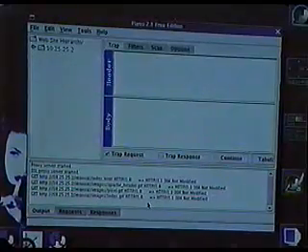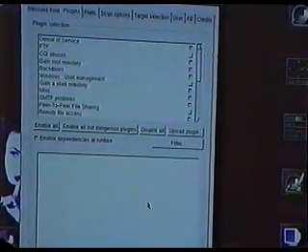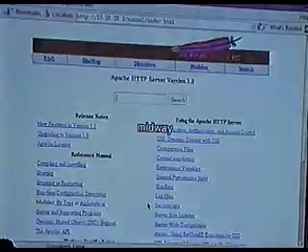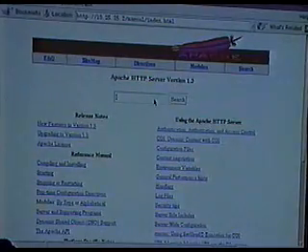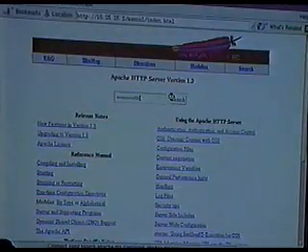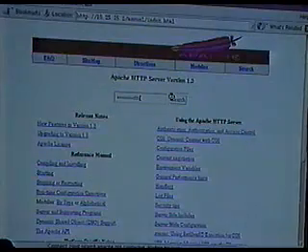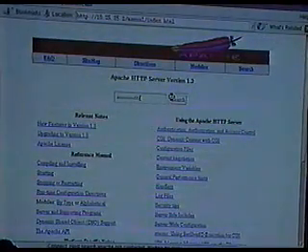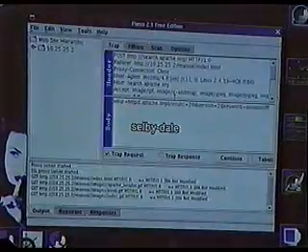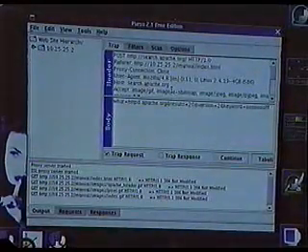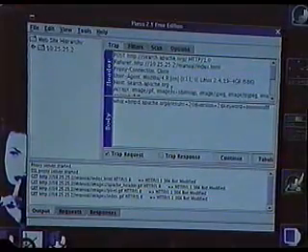Oh, and incidentally, behind the scenes in my hotel room, I set up my web browser so that it's using localhost:8080 as its web proxy, and that's what Paros is listening on. I go back to my web page here. I type in a search string, click the button. Now, the Netscape icon, I'm pointing at my screen. That does you no good at all. In the upper right-hand corner, that Netscape icon is spinning and spinning. That's because Paros has grabbed that outbound HTTP request so that I can monkey with it.